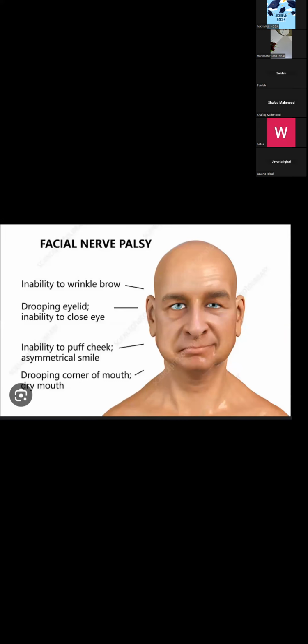So I'm just going to repeat the points to remember: if you see an upper motor neuron pattern of weakness on the right side, plus right-sided hemiparesis of the upper and lower limb, it is an uncrossed hemiparesis, which indicates that the level of lesion is above the brainstem, and it is on the opposite side of the brain, that is, the left side of the brain has suffered the stroke.